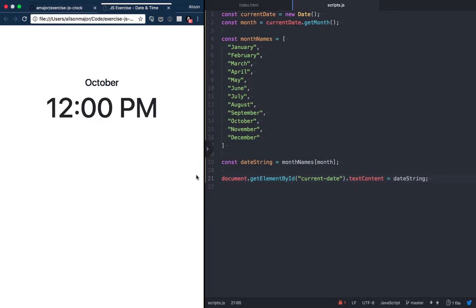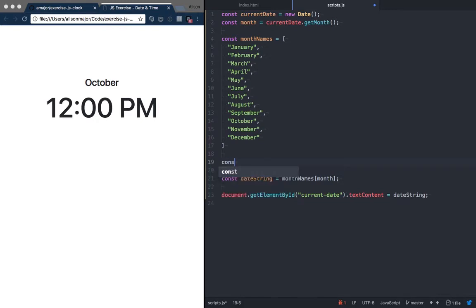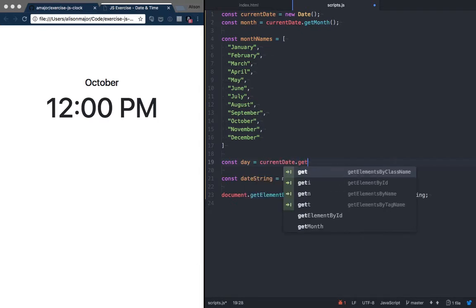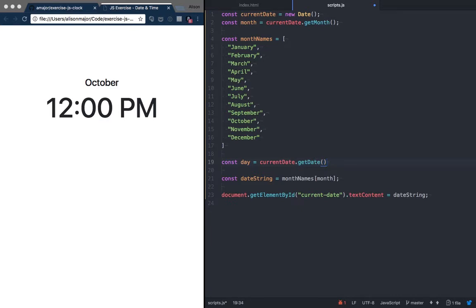Now, let's go ahead and get a few more things in here so that our user can have a little bit more information. All right, let's go with the day. Let's do that one next. So we can take our currentDate.getDate.